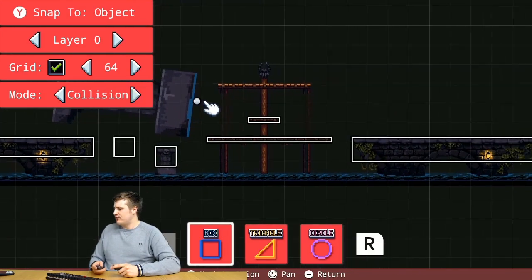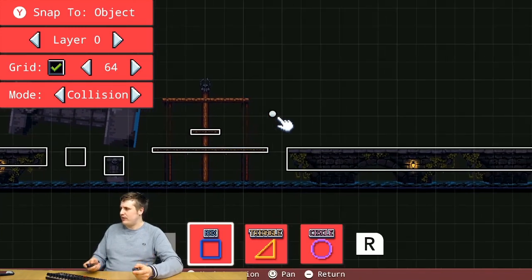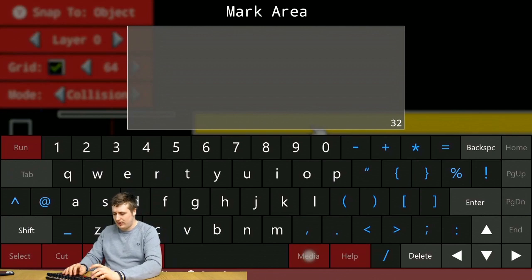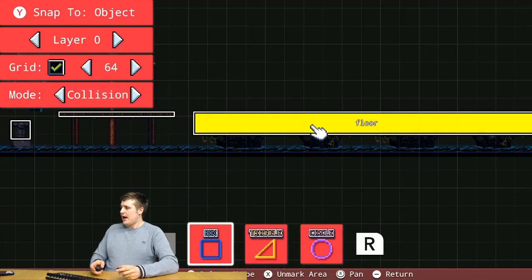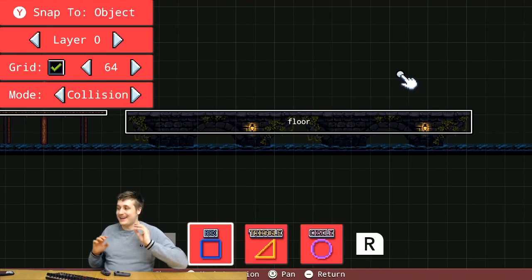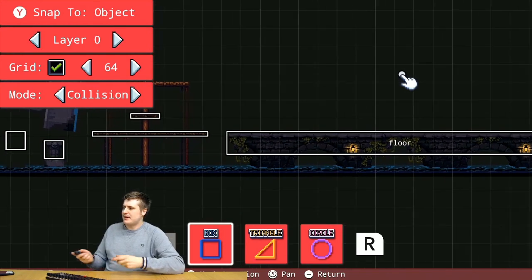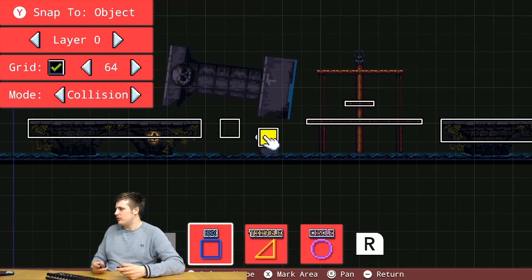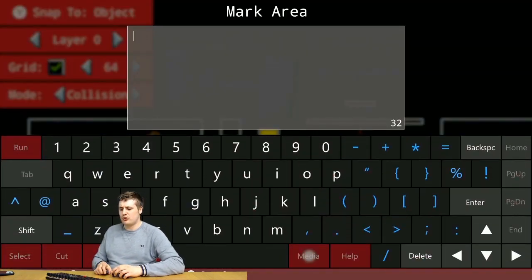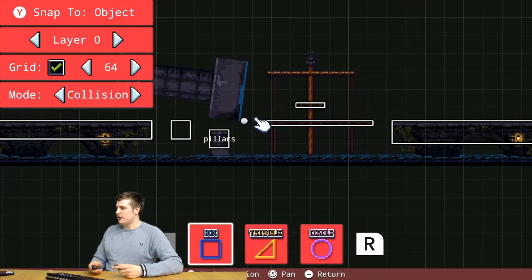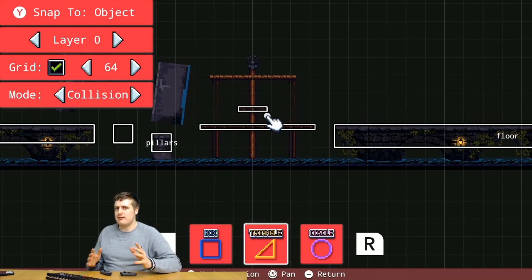There's a few more features as well. We've got collision boxes. As you know, they already existed, but we can also mark areas now. I could call this floor. And now I've called this something. I can actually make specific things happen with this type of named area. I could have maybe a different movement speed on the floor to these, what would you call them? Pedestals or pillars, yeah. So there's much more customization available in the map editor.